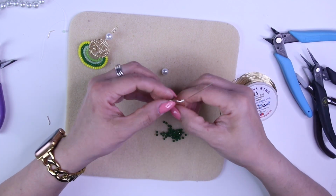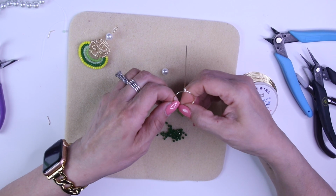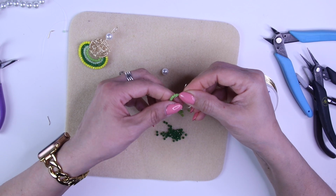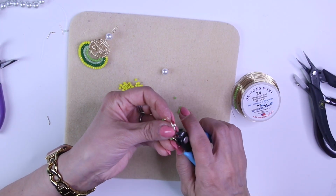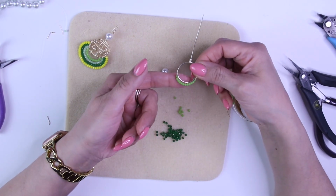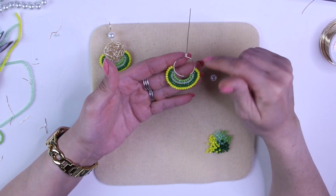There. Now you can stretch this out by dragging it like that. Dragging it over to this side as well. Teeny bit of space left in here because we're going to need space for our wire. Okay, so now we can cut these ends off. So that's our first one. So I'm going to continue to do all of these, and once I'm done with all of these, I'll be right back. Okay, so now I am done with the bottom part of this earring.